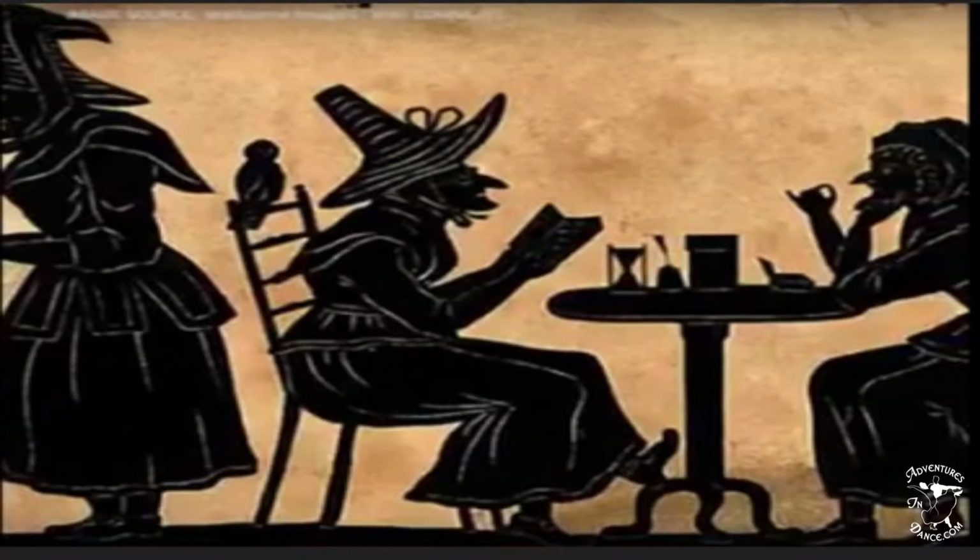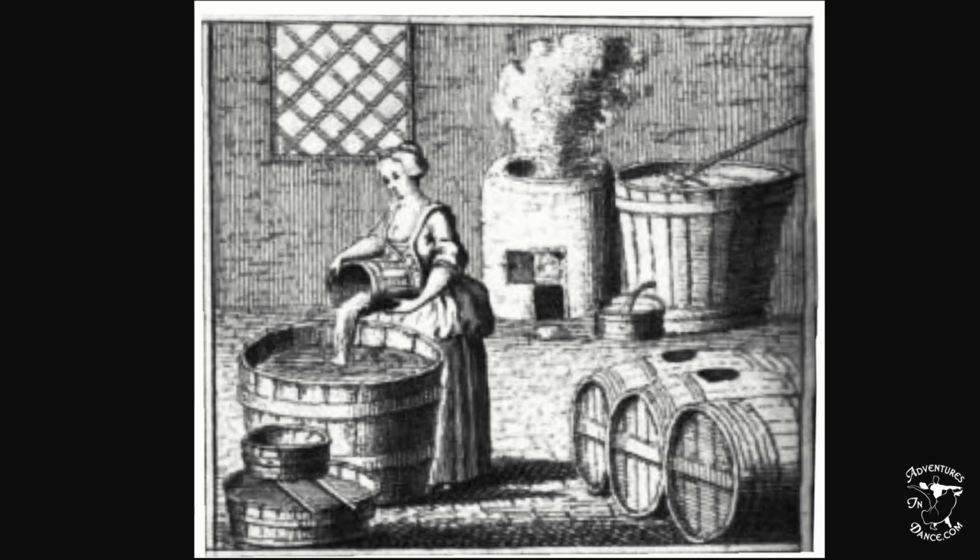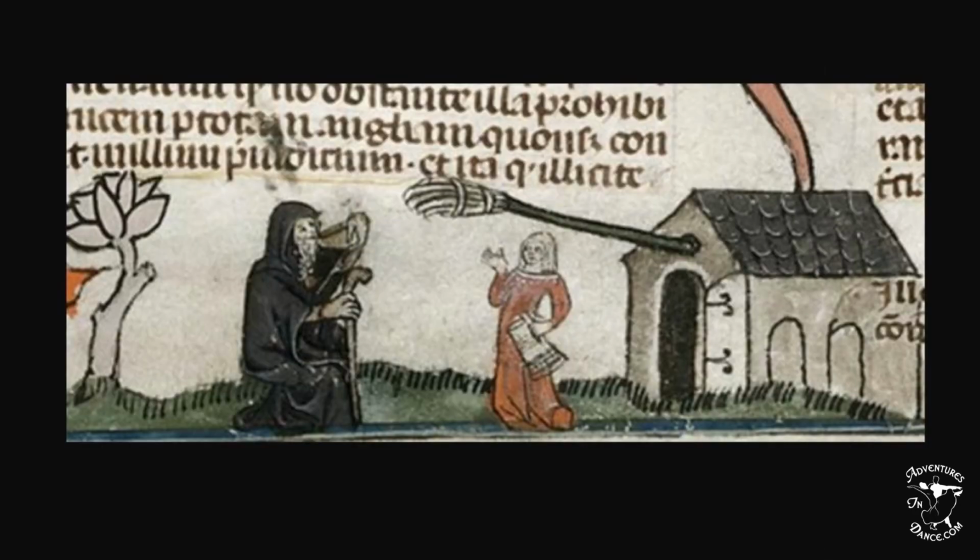Another perspective on witches is that they were the early brewers. These alewives wore black-rimmed pointy hats. They labored for hours over large black cauldrons, brewing mash for healing pots of spirits. When the beer was ready, they would put a broom over their door to signify the ale was ready for consumption.